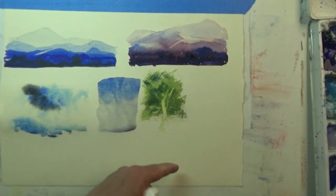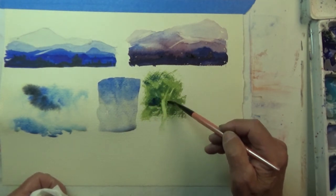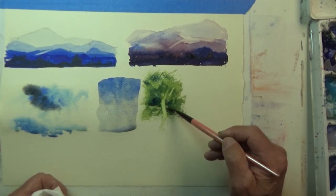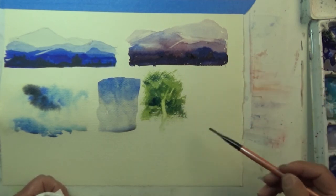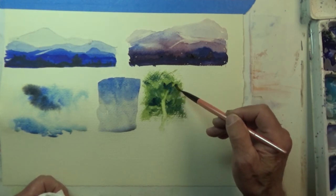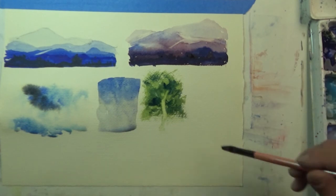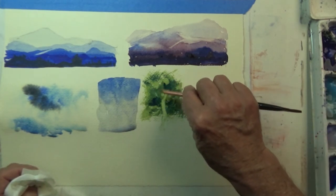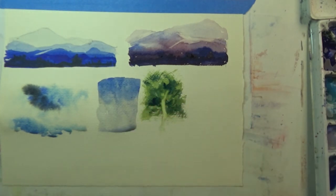Okay, so I've got some light and some dark. Let's go back in here and throw a little bit more. Scruff it, a little bit more darker areas where the blue is here and there. Okay, so I've got three values: a light value, a mid value, and a dark value. I lightened out my tree trunk.